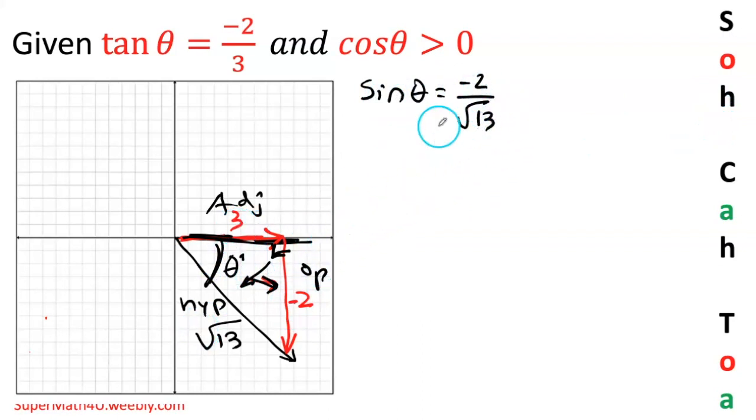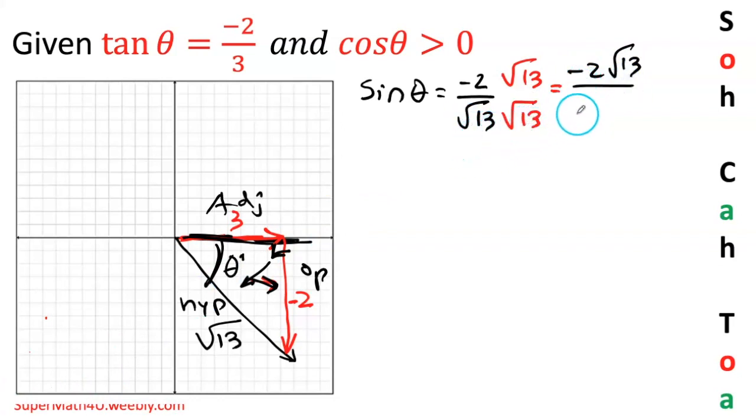Now, what happens here is that we have a radical in the denominator. Can I have a radical in the denominator? No. I need to rationalize that. How do I rationalize that? Multiply by the same radical on the bottom and the top. Now my answer is going to be negative 2 square root of 13 on the top, and on the bottom, 13 times 13 is 169, but then the square root of 169 is 13. Rationalizing means that by multiplying by the same radical, that radical will cancel, and the 13 is coming out. So that's my answer for my sine.